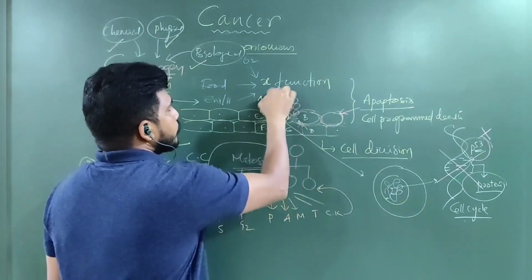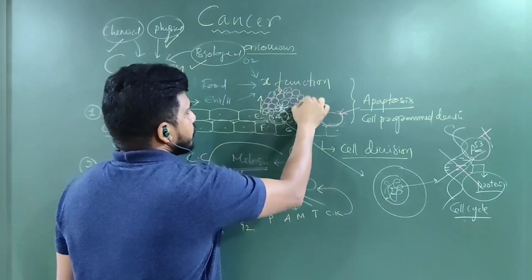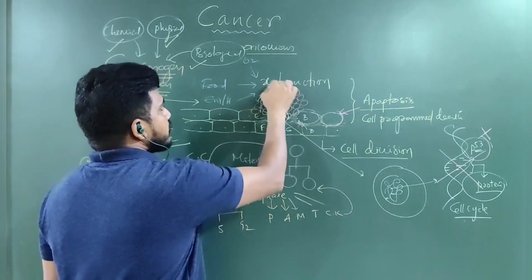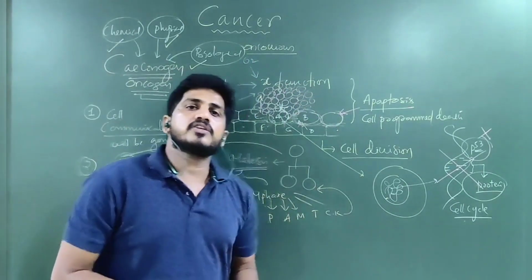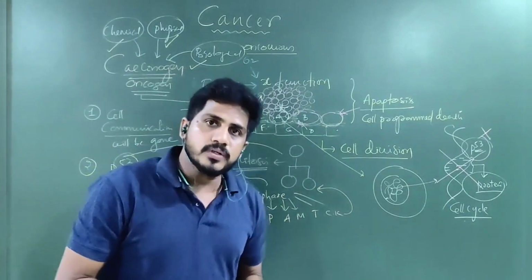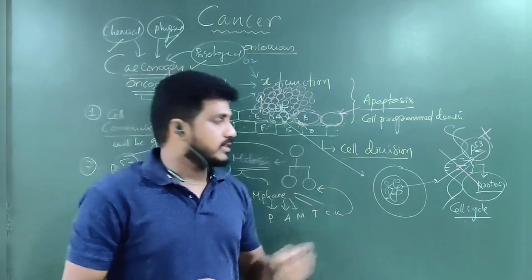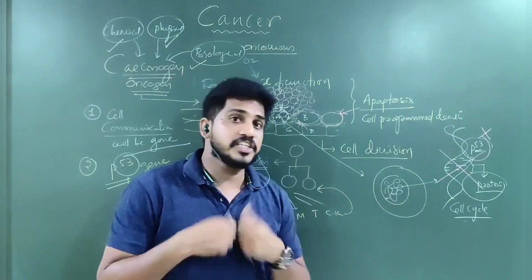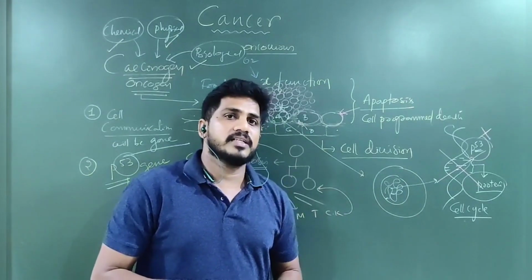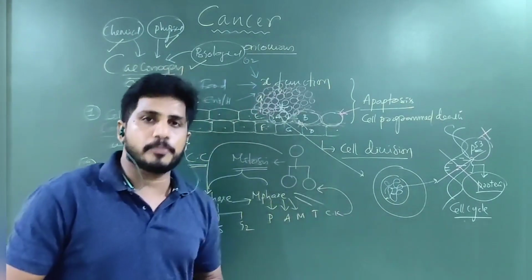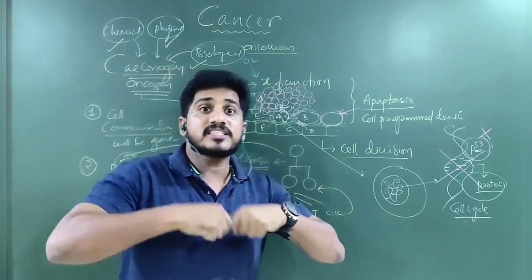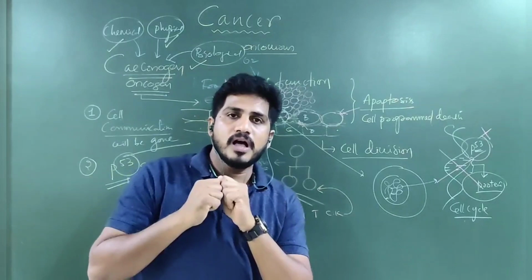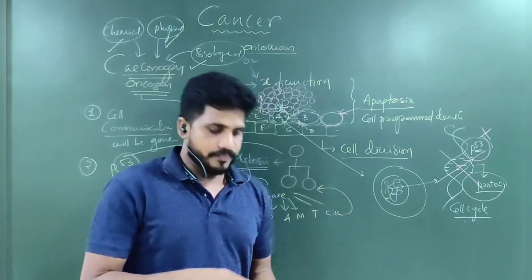If no one monitors, and the cell undergoes division, then it multiplies just like anything. Instead of 2, it will give 2000 cells. Instead of 4, it will give 4000 cells. Why? The cell cycle was opened, but it was not closed. Who is responsible for closing the cell cycle? The p53 gene. That gene was not there, meaning that protein was not produced. If the protein was not produced, this extra mass will be produced due to unstoppable division.